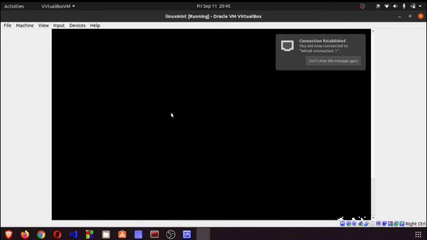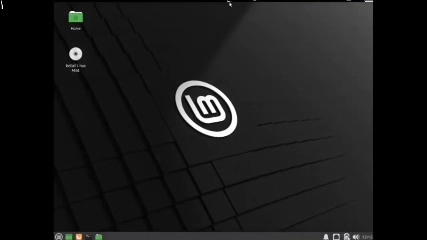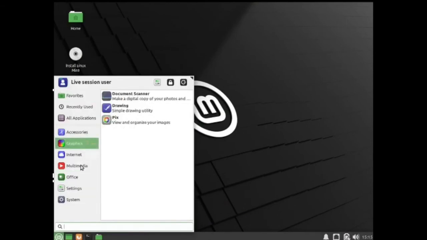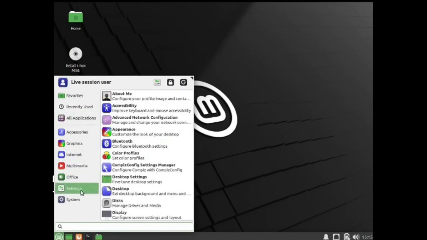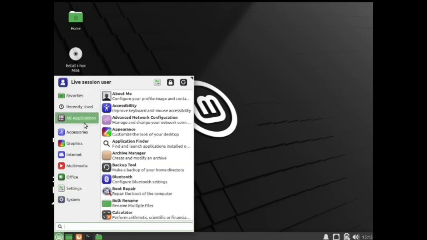Now it feels very smooth. If I go to full screen, now you can see that I go to full screen, and after that you have this Windows-like desktop manager or the taskbar, where you can get the various tools.